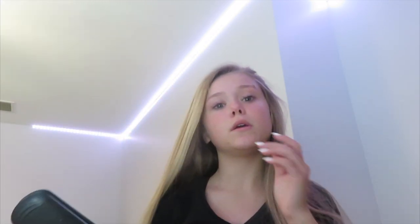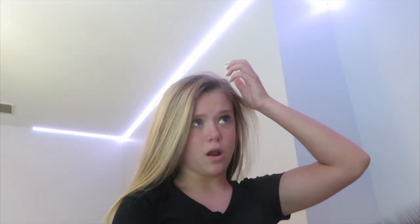I just did my mascara. I'm going to straighten my hair now. Everyone keeps asking me what straightener I use — I use the wet-to-straight one. I really like it and really recommend it; you can straighten your hair while it's wet. I'm just going to straighten my hair and I'll be putting on deodorant, so fun, right?